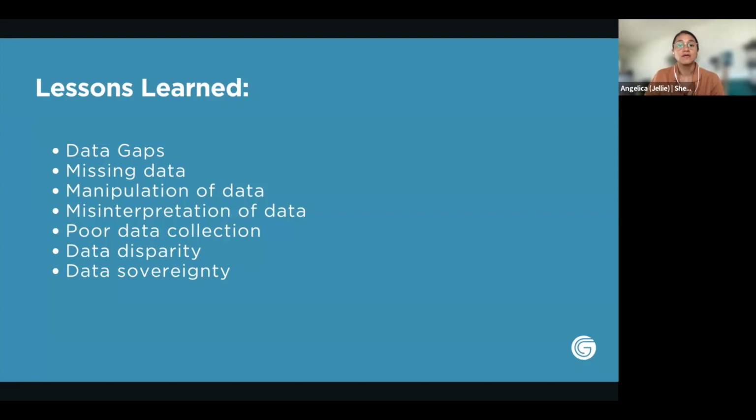And there's also one thing we talk about a lot, which is the manipulation of data. Data can be used as a weapon, or the omission of certain data could also be used as a weapon. And we've seen that a lot within our work, working with governments and CBO partners, in which some of the data, if seen from a binary lens, as we mentioned before, can say that 1 + 1 = 2, and really there are many factors that go into that, which we want to be able to express within our work.